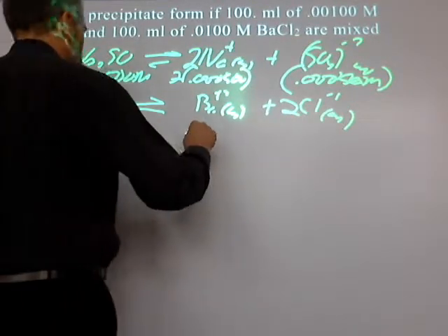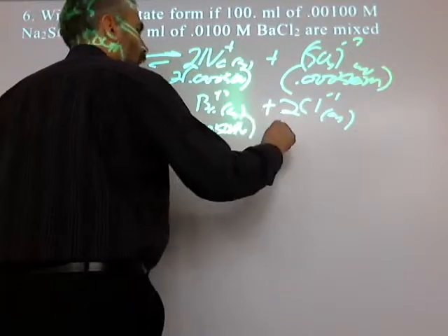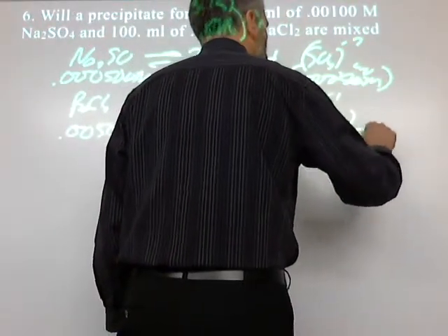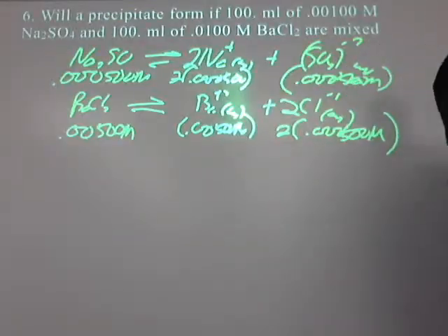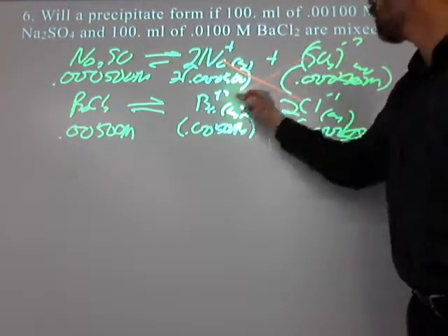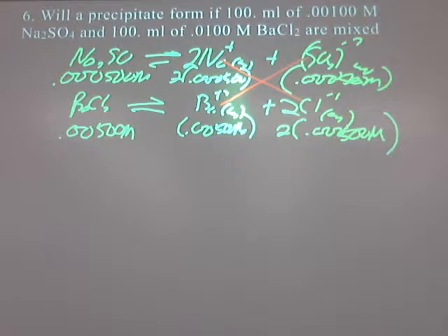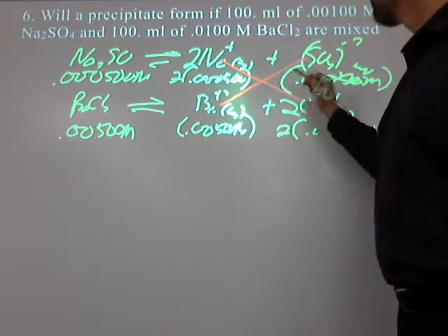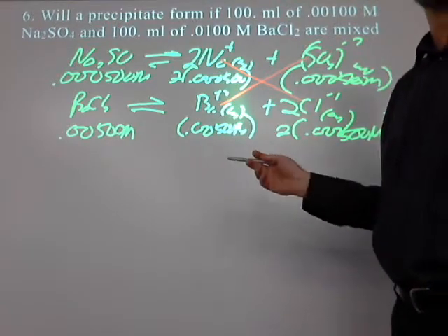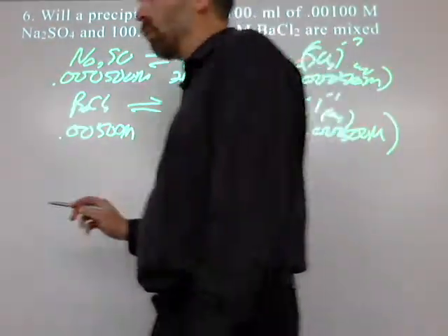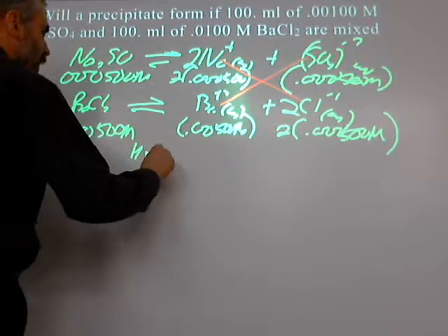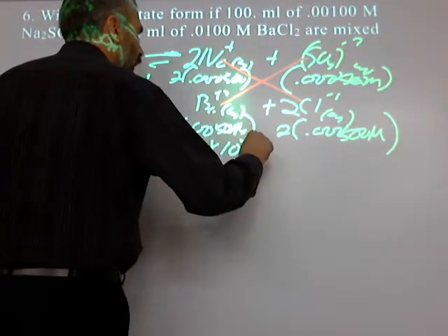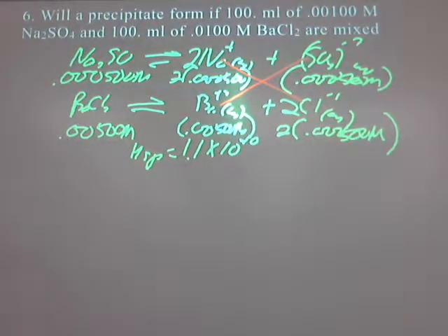0.00500 molar, and 2 times 0.00500 molar. Good. Now, here's the interesting part. You got to remember, when you add these 2 guys together, we're assuming they were clear solutions and they both dissolve. Now, I'm going to see if the new guys that you formed happen to give you a precipitate. Sodium chloride, I look up in the back. I'm not going to find anything for him. You know that. He is soluble. The barium sulfate, I do. What is the KSP for barium sulfate, by the way? 1.1 times 10 to the negative 7. All right, so I'm going to compare my answer to that. I want to see what my answer comes out to be.